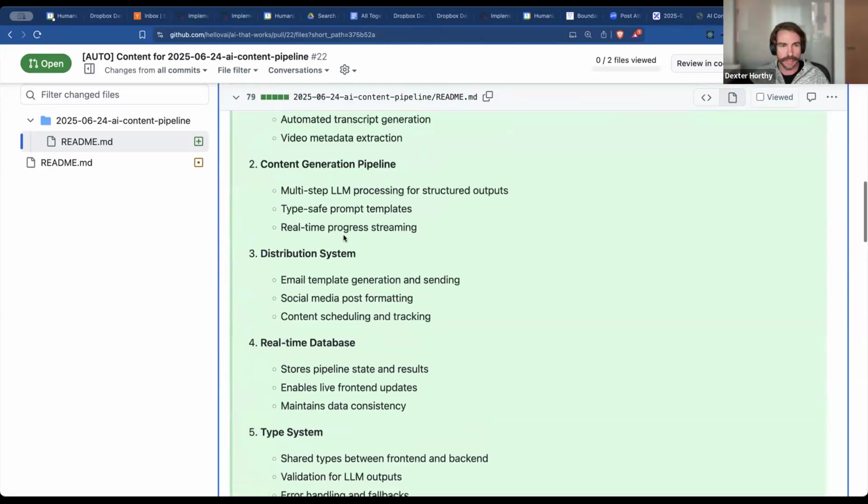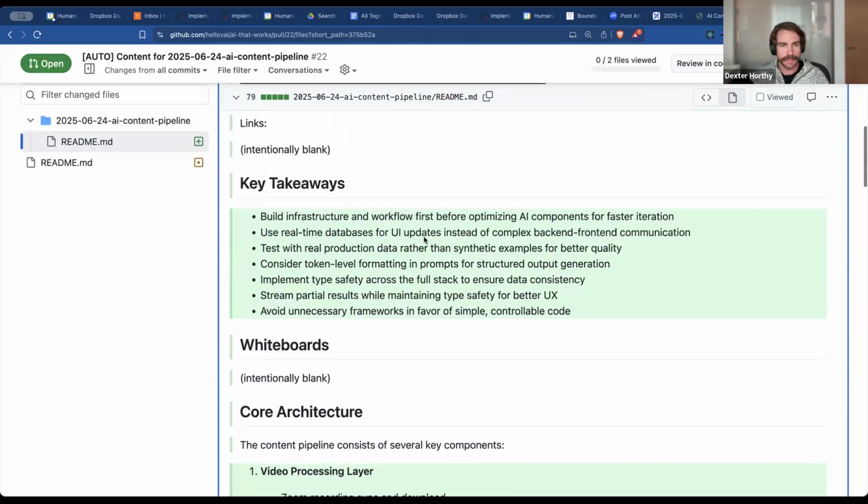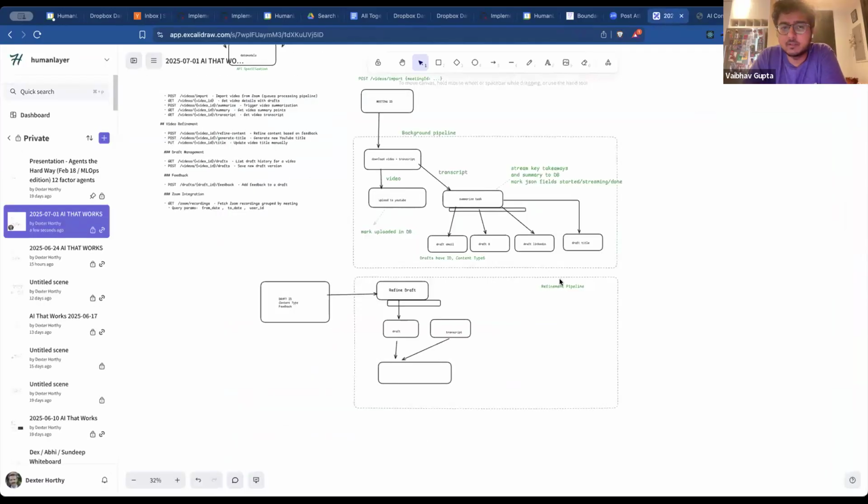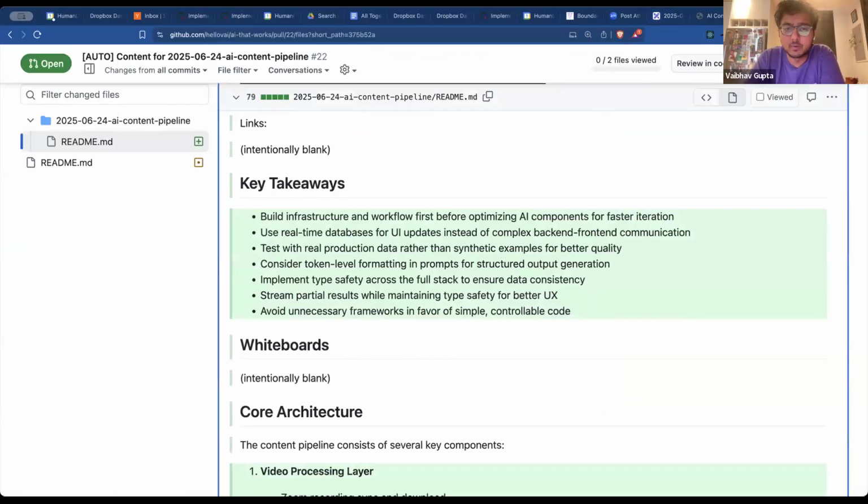Can you go up really fast, Dexter? Yeah, it goes to a couple things. For example, the whiteboards. Then we'd have to build an Excalidraw integration that can go pull data from there, and that just takes time. And getting an LLM to take exactly the perfect screenshots, that's a problem that's easier for Dexter and I to do than to write the code for doing this.